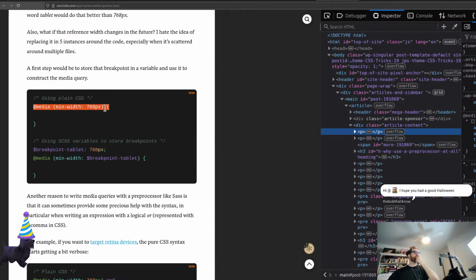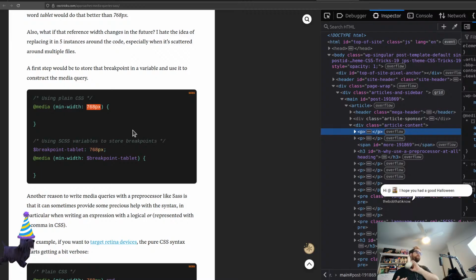So with plain CSS, let's say the min-width is that, and then using CSS variables to store the breakpoints, breakpoint tablet, using SCSS variables to store the breakpoints.